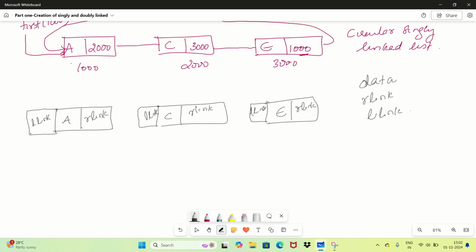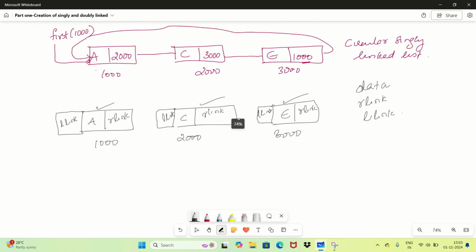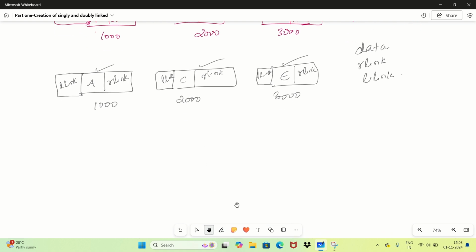Consider that when we created this first node, we got it at address 1000. The second node was created at memory address 2000, then this one at 3000. So how are we going to link this? Let's see. A is there. Its left link has no one to connect to, no nodes are there.